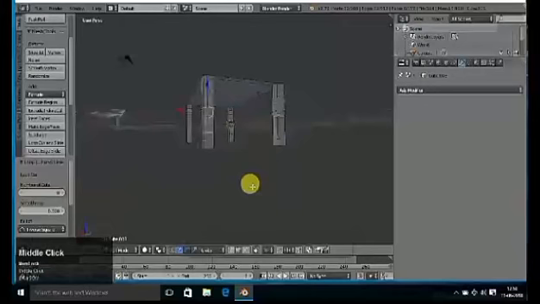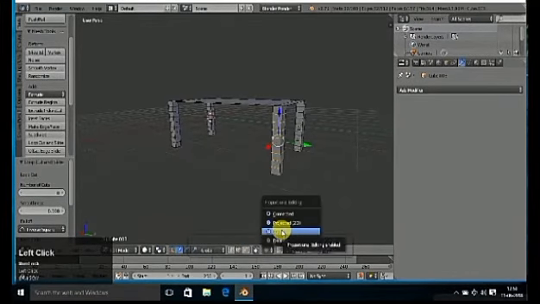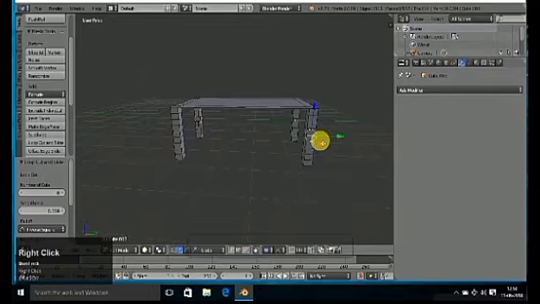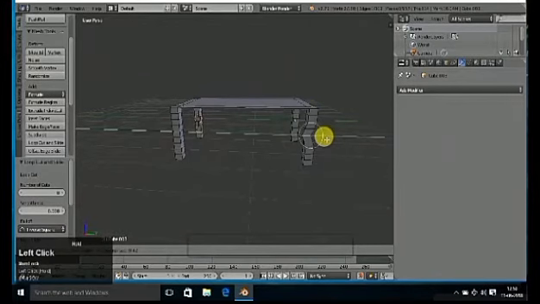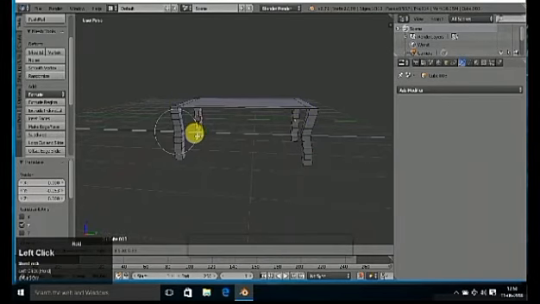Now I'll be enabling the proportional editing, and I'll try to make the legs somewhat different from the plain perpendicular look.